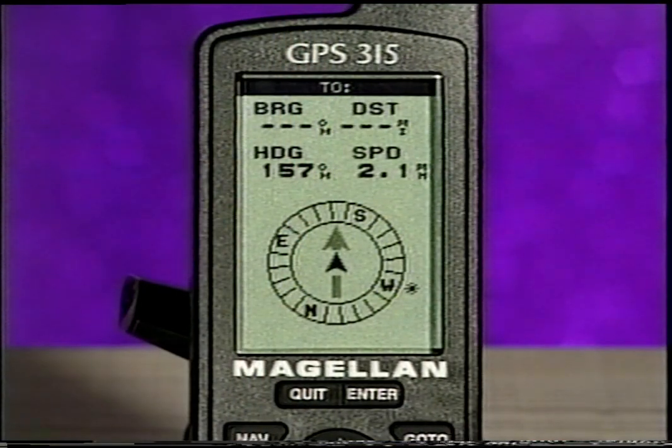Magellan's exclusive North Finder feature allows you to quickly determine the direction of north and your destination when you are not moving. To use the North Finder feature, select the compass screen. Align the sun icon on the display with the sun in the sky. If you're using the receiver at night, align the moon icon using the same steps. Once the position of the sun or moon is aligned, the steering indicator will point to the direction of the destination, while the N icon points north. Whenever you're using the North Finder feature, make sure that the local time and date are set properly.